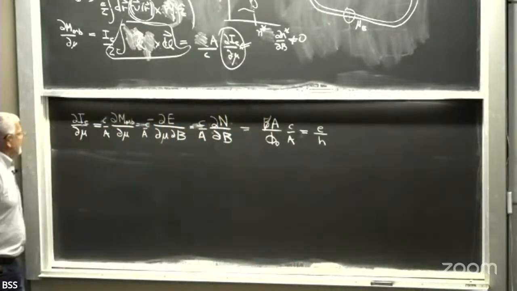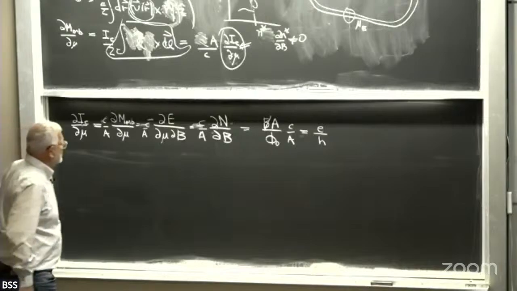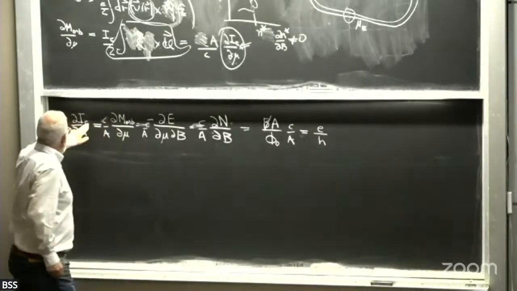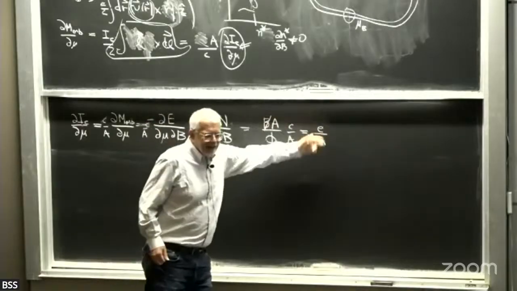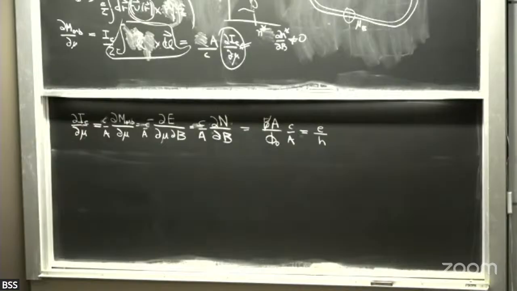And that's what's measured when you measure the quantum Hall effect. Of course, when you do measurements, you characterize the difference in chemical potential between the two edges as a voltage. So there's an extra factor of e. So dI/dV is e squared over h, okay? So the quantized quantum unit of resistance.